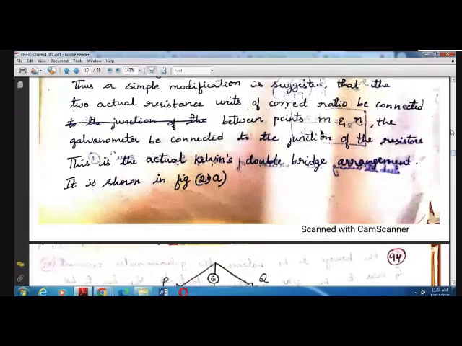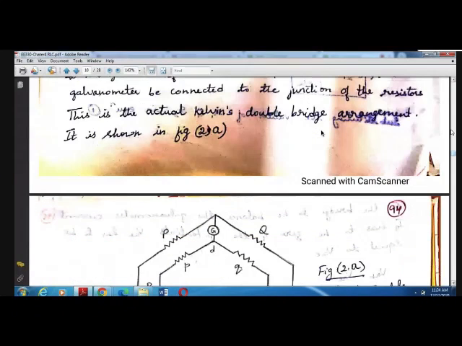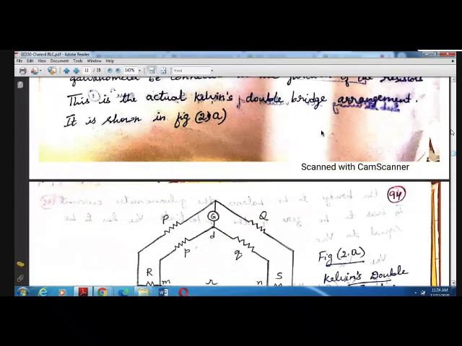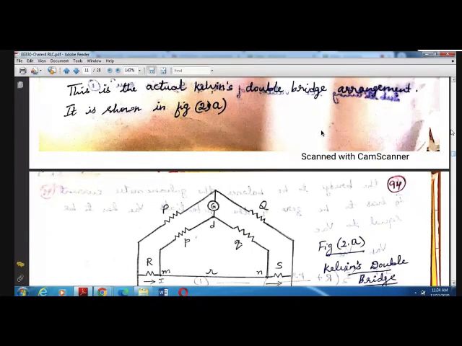ಆಯ್ತಾ, ಯಾಕೆಂದ್ರೆ ಎಕ್ಸಾಕ್ಟ್ ಪಾಯಿಂಟ್ ಕಂಡುಹಿಡಿಯಕ್ಕೆ ಆಗ್ತಾ ಇರಲಿಲ್ಲ. ನಮ್ಗೆ theoretically we could have calculated easily, but practically exactly where we have to connect the galvanometer ಅನ್ನೋದೇ ಒಂದು ದೊಡ್ಡ ಮೇಜರ್ ಡ್ರಾಬ್ಯಾಕ್ ಆಗಿತ್ತು. So that is the thing. We just ignored Kelvin's bridge and we just switched over to the Kelvin's double bridge arrangement, where we can measure the value of the resistance exactly. So now let us study about Kelvin's double bridge arrangement.